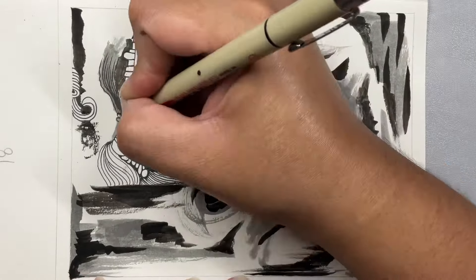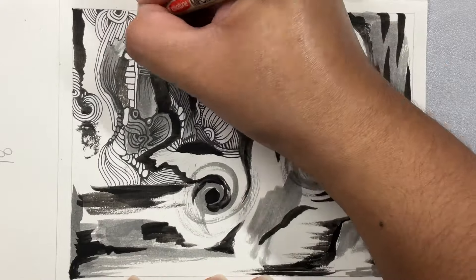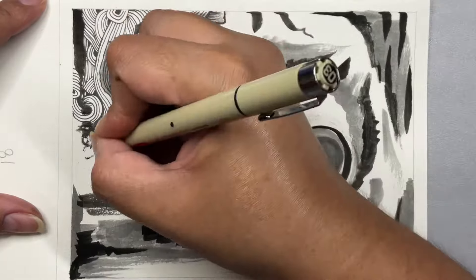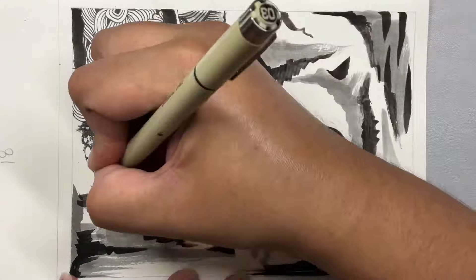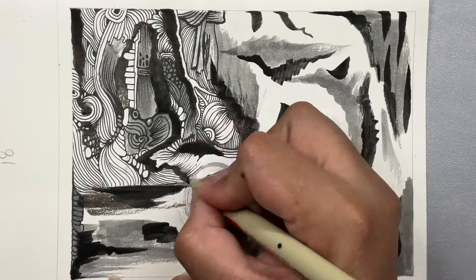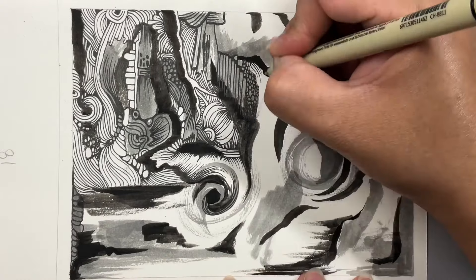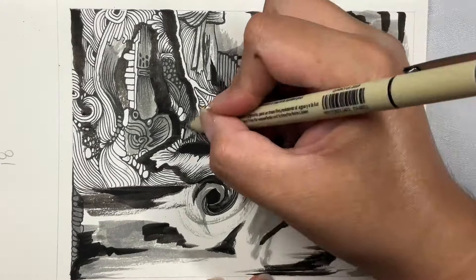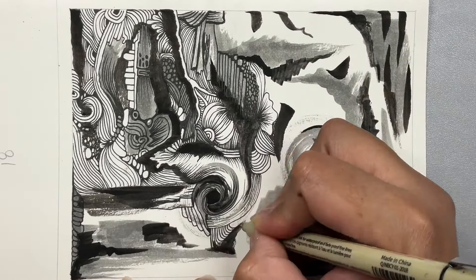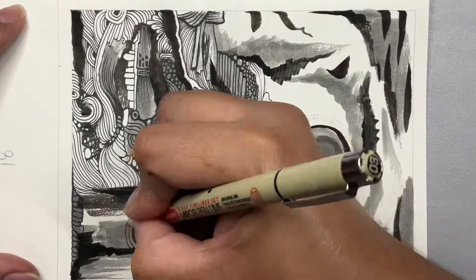I don't know how to fill them, so I'm just resorting to the types of shapes that I draw in my normal practice — lots of doodling, lots of line work, just laying things out and trying to see what I can do. This is again very much part of the process where I'm just allowing my subconscious to create shapes and shadows wherever I think there needs to be a shape and a shadow. And as you can see, it just starts to fill up really nicely. It's not very refined yet — these are really just lines that I think might work.